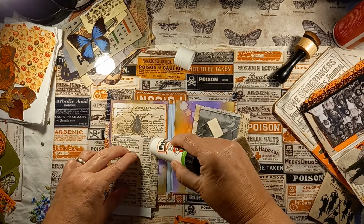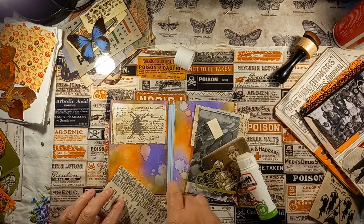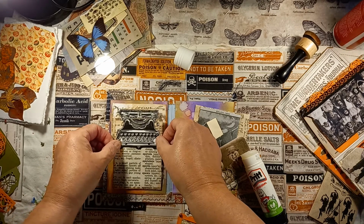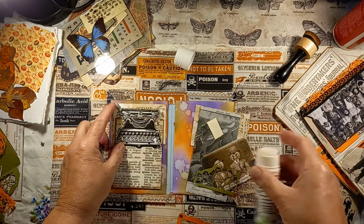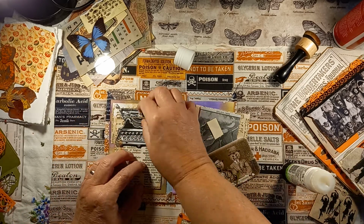I'm going to just do this around the sides and the bottom, so you could actually slip something down the back if you wanted to. Secret pocket. I can't glue that down now because you had to pull that out.